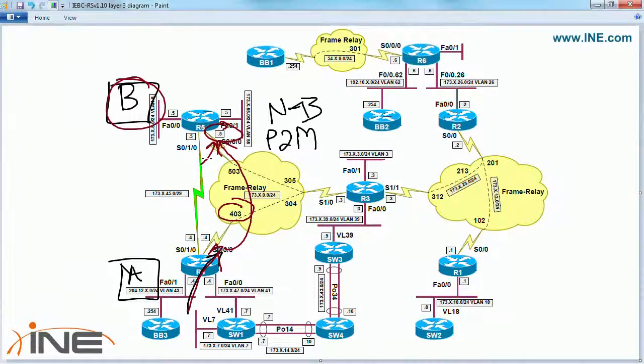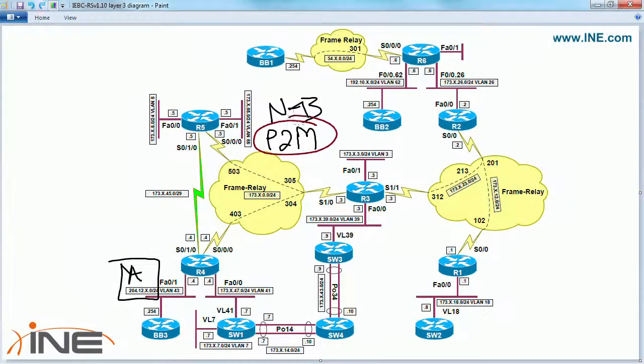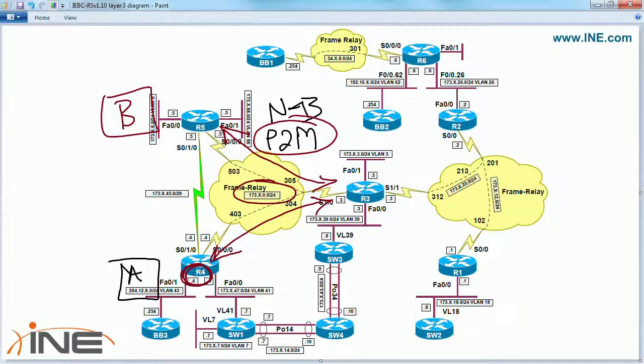But the way that you fix this is by running it as point-to-multipoint. So in point-to-multipoint, 3 and 4 would be adjacent, and 3 and 5 would be adjacent. Based on the fact that 4 and 5 do not form adjacency, they figure that they're not on the same layer 2 network. So even though they're on the same subnet, they know that they cannot exchange frames directly. Because if I could exchange frames directly, I would be receiving multicasts in from them already. So now when A is trying to get to B, when 4 does the lookup here, it's not doing it on 5's address, it's doing it on 3's address.